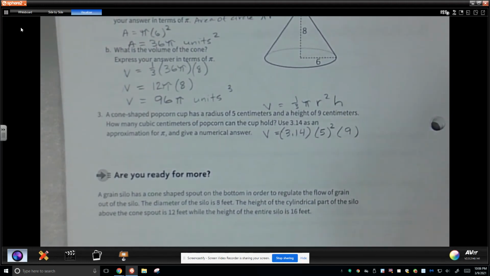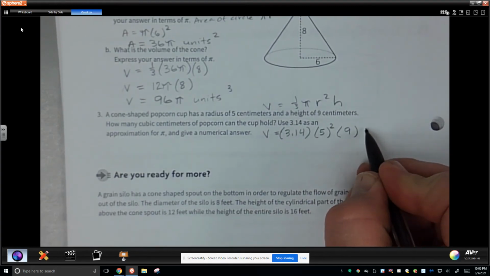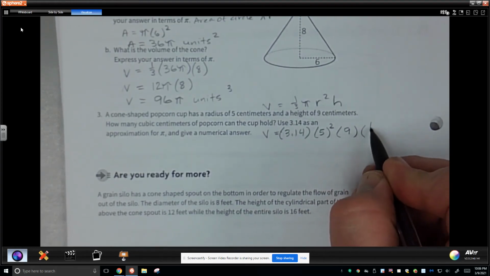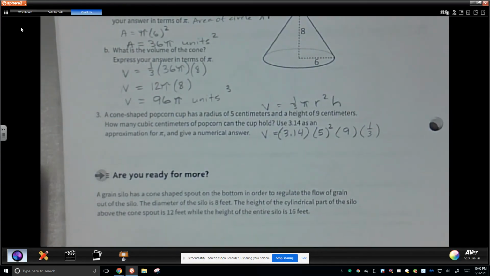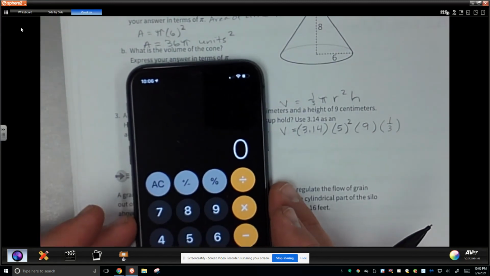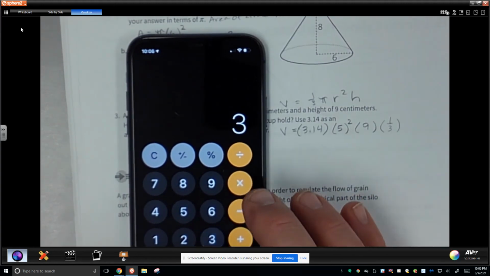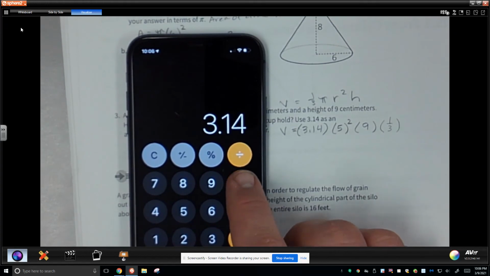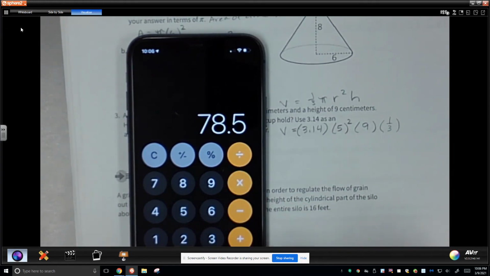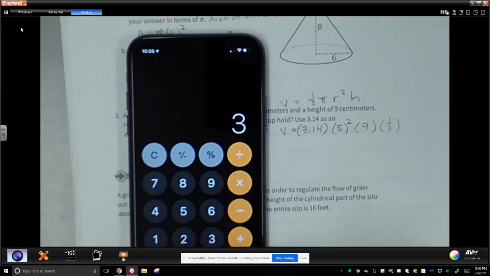And so you might be saying, well, where do you have the 1/3? Given this situation, since this is all multiplication, I can put that 1/3 and these values in any order. And what I'm going to do is something just a little bit different. Rather than multiplying by 1/3, because I have a very simple calculator here, I'm going to just divide by 3. So I'm going to do 3.14 times 25. Then I'll multiply that number by 9 for the height, and then I will divide that value by 3.